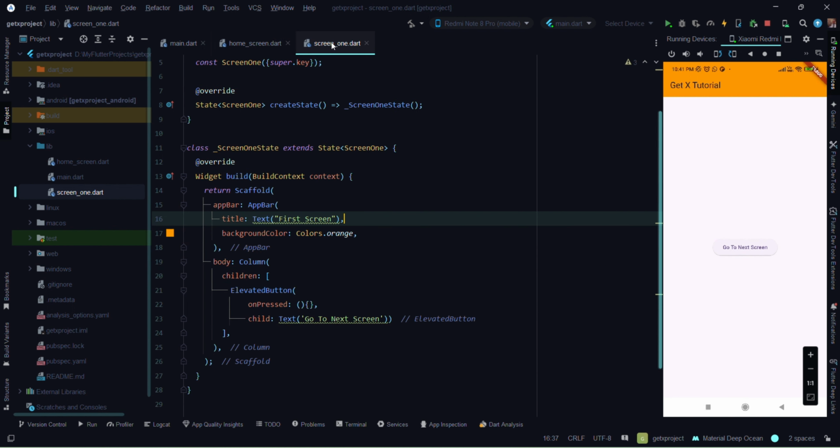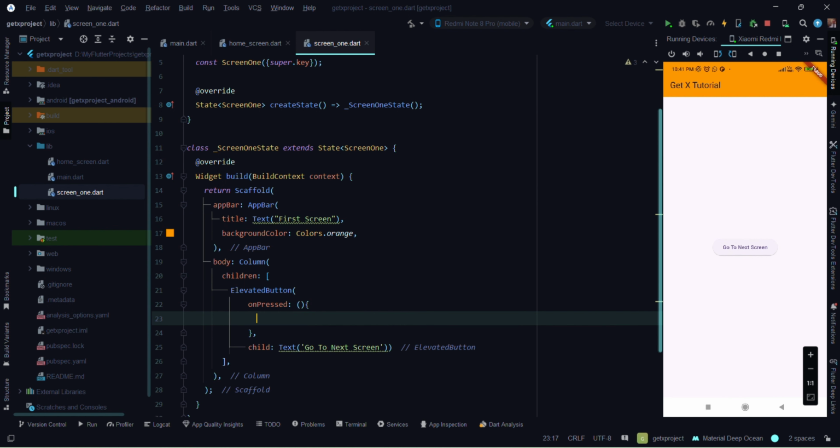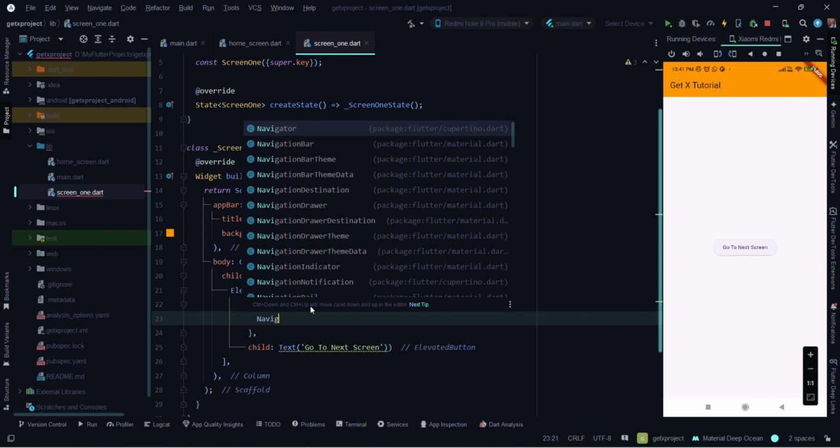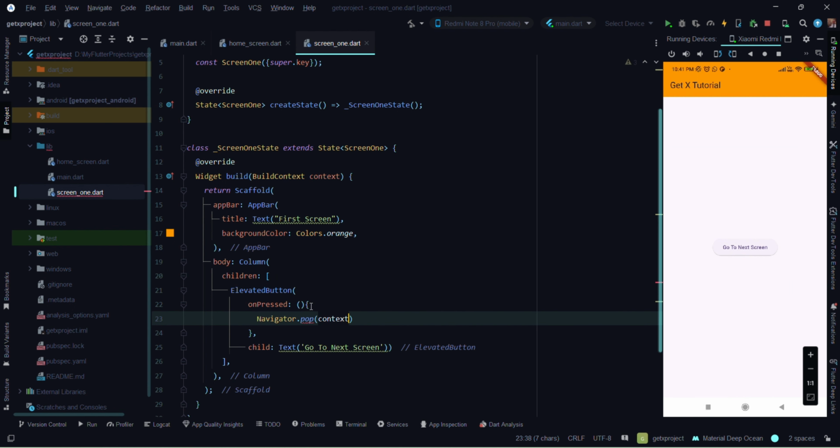So from the next screen, if we want to move back to our previous screen, then if we use a Flutter function, it would be like this, and with the help of this we will be back to our previous screen.